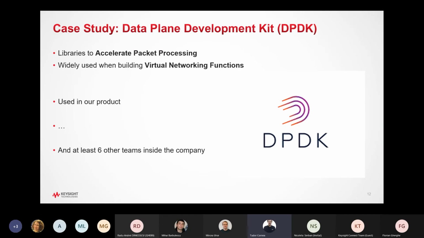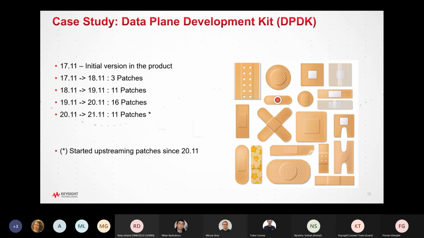So we started using it for our product a few years back, and it appears that at least 6 other teams inside our company are using it for their own projects. We're not necessarily sharing the same code repository with them. We always want to keep up with the requirements of our customers, and with time, we often found ourselves in the need to upgrade DPDK to a newer version. Now, we've discussed the major reasons for wanting to have the latest version of a package, and they apply to us as well. But I would say that the dominating factor for us is definitely the support you get with the upgrade for newer types of network adapters.